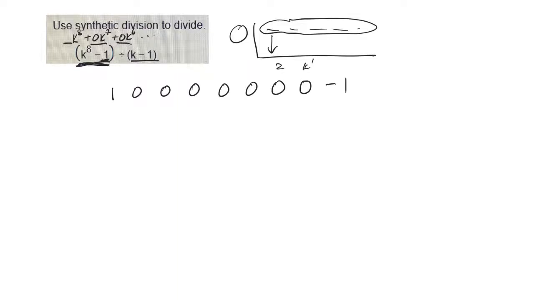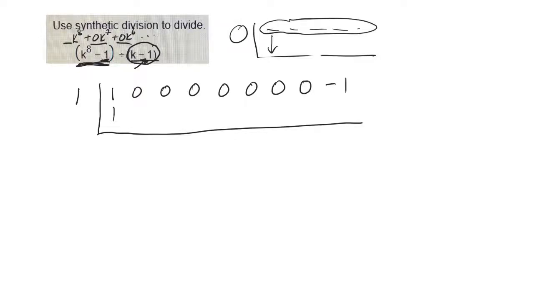Okay, so now I put my line, like I said, down here and over like that. And then what you do is you take this and change the sign of whatever that constant term is. So if this is a -1, I'm going to put a +1 here. Okay, so now I've got the synthetic division set up. The first step is to bring down a 1.